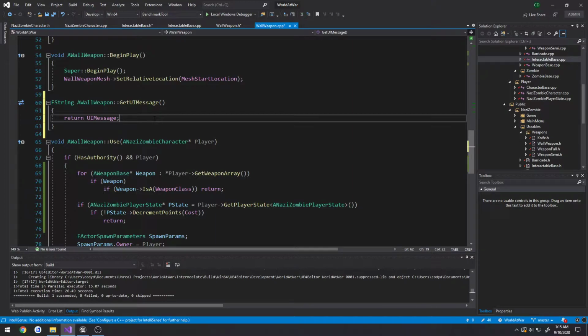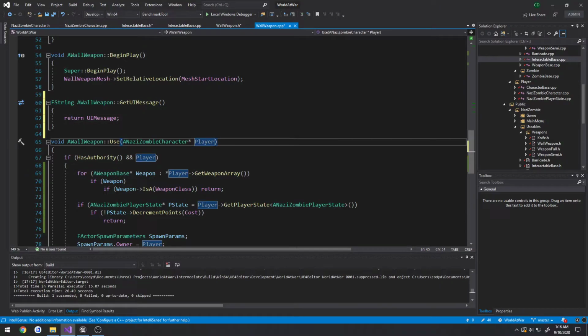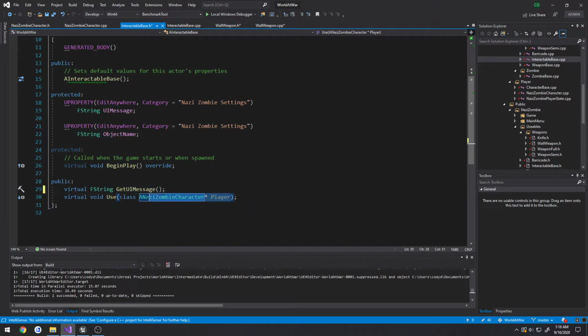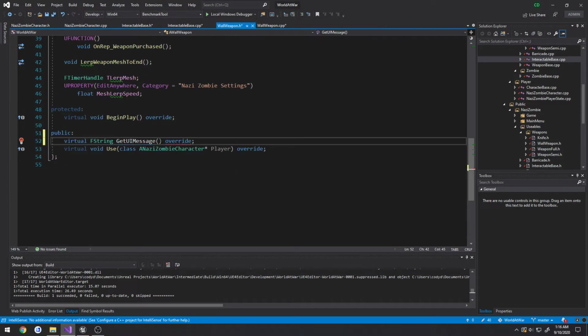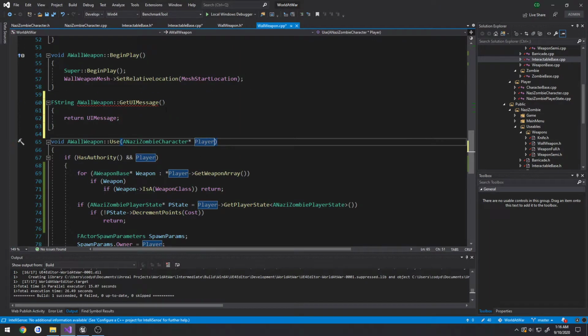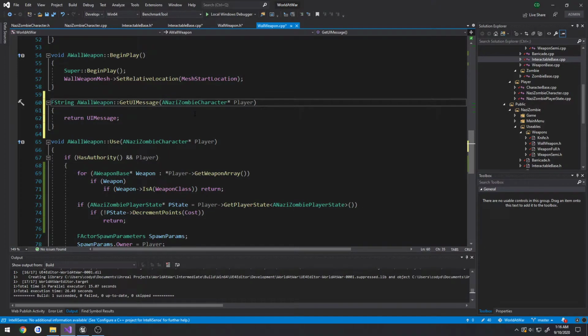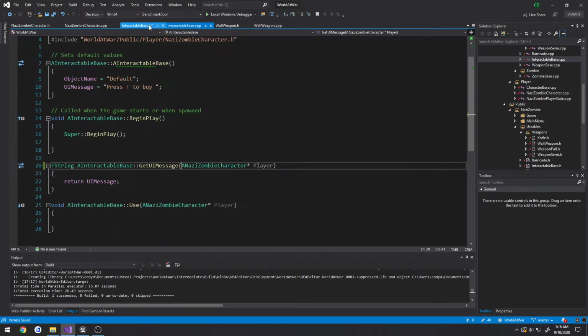We could, no, because I don't necessarily want to pass in the player every single time, but I guess ultimately we could because it's not too big of a deal. What we're going to be doing is passing in to our get UI message our player. We're just going to add that as a parameter. And this is something that will get improved and optimized later on.